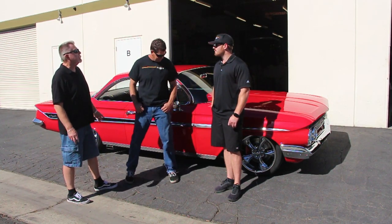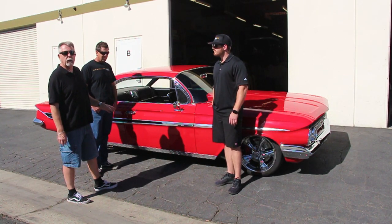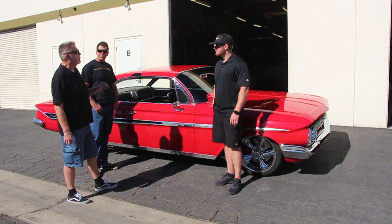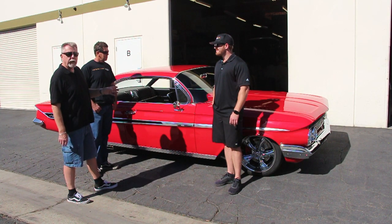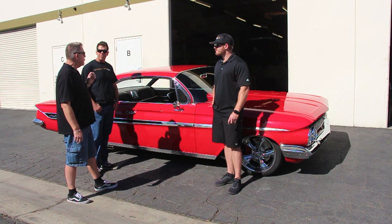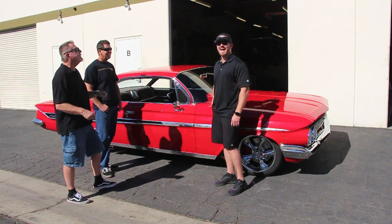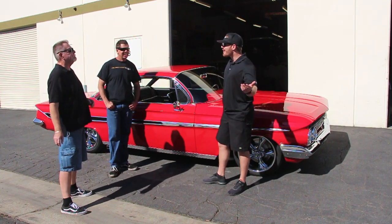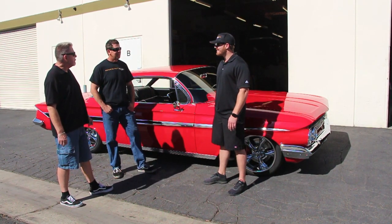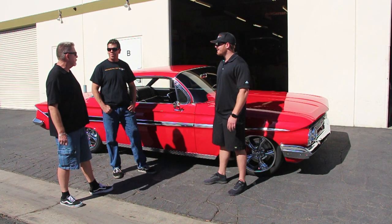I bought it out of Washington from a guy. It was a totally restored, actually 6-cylinder car. The guy put a ton of money in it. It blew my mind. Brakes, power steering, all factory stuff. And it was like, well, this ought to be perfect to totally throw all that stuff away, sell it all, and let's hop it up. Start fresh. Yeah, let's go for it. And we did. I wouldn't say we went over the top, but this thing.